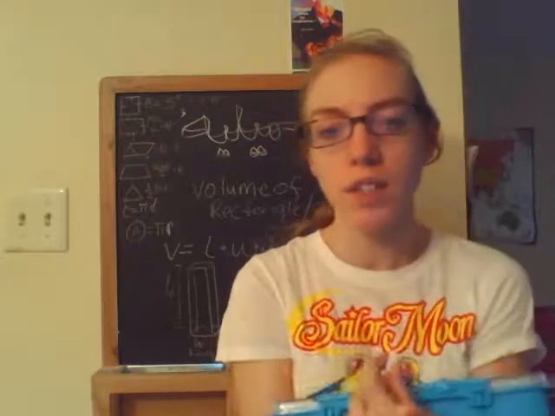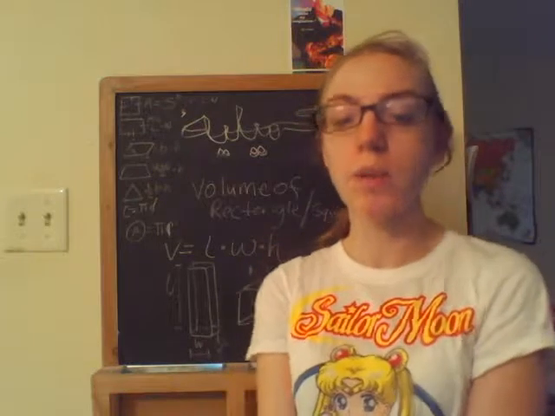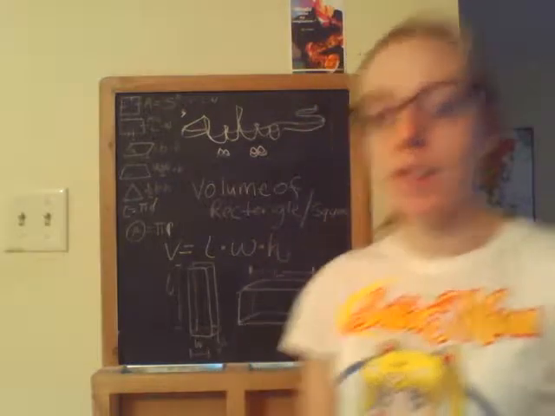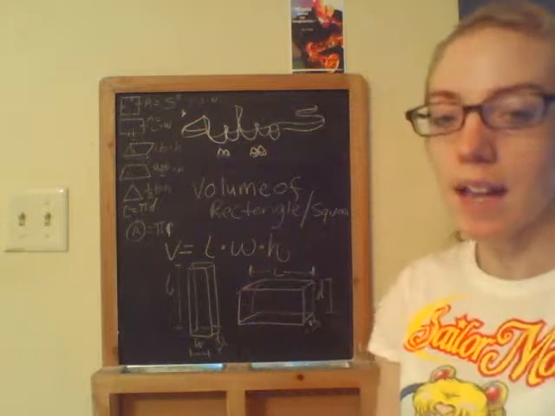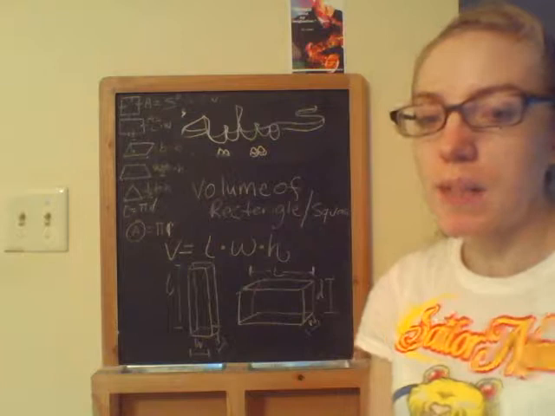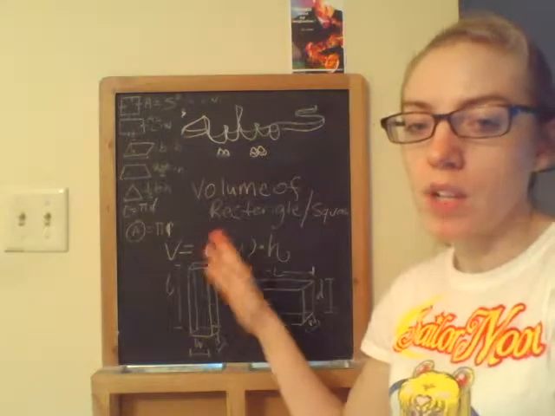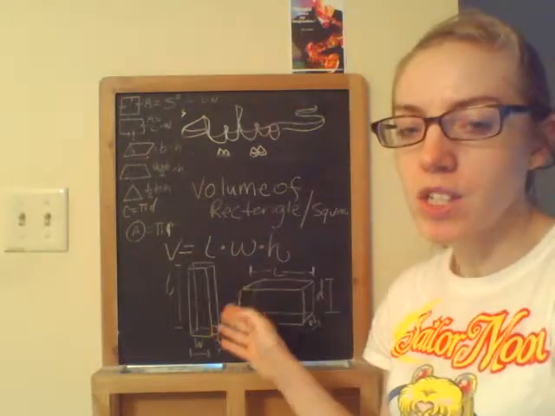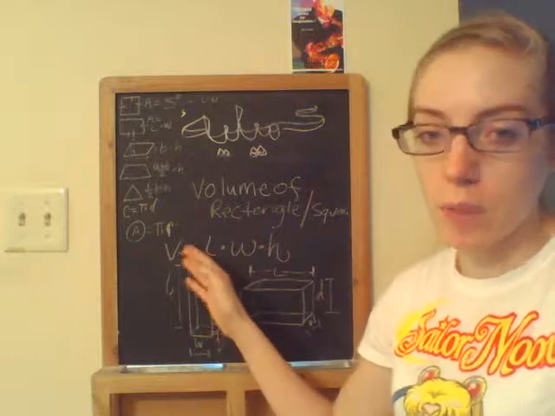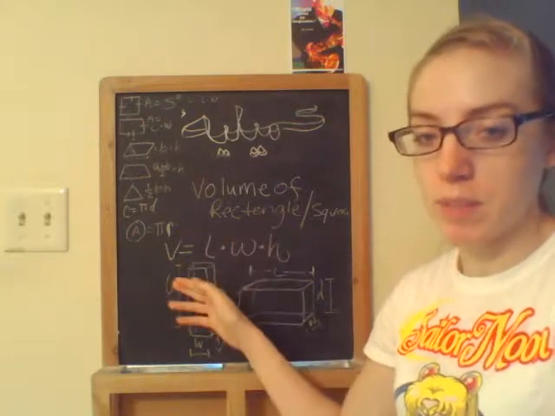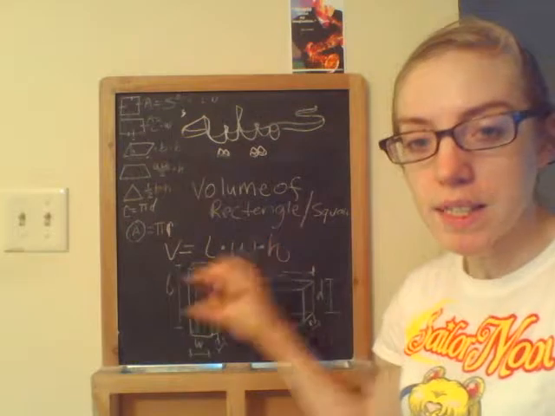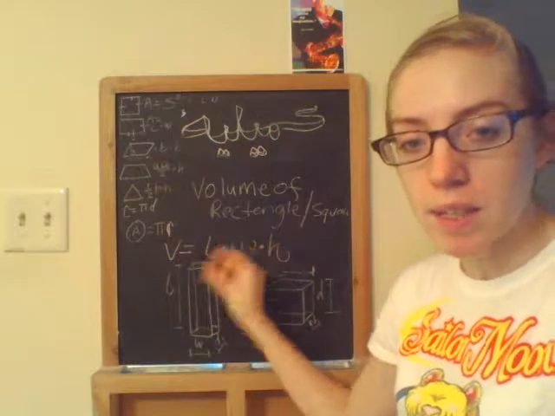Now I'm moving on to the volume of a rectangle, and remember we spoke that we're trying to fill it up. So we want to do the length times the width times the height. Like before, I really want to emphasize that it doesn't really matter which number you apply to each, as long as you use one side and don't accidentally put in two twos if this measurement was two and these two were different. So just be consistent about what number you pull to plug in.